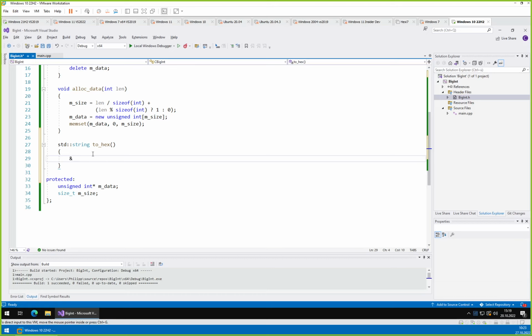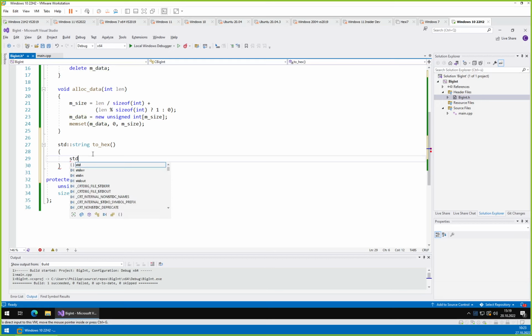So what you could do is for starters you could allocate a std::string variable, which you then can return, and then in between you need something to fill it up.